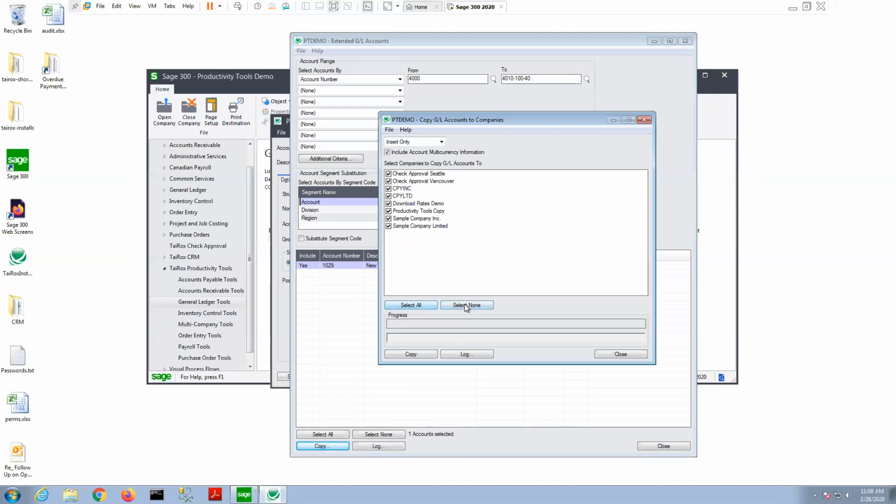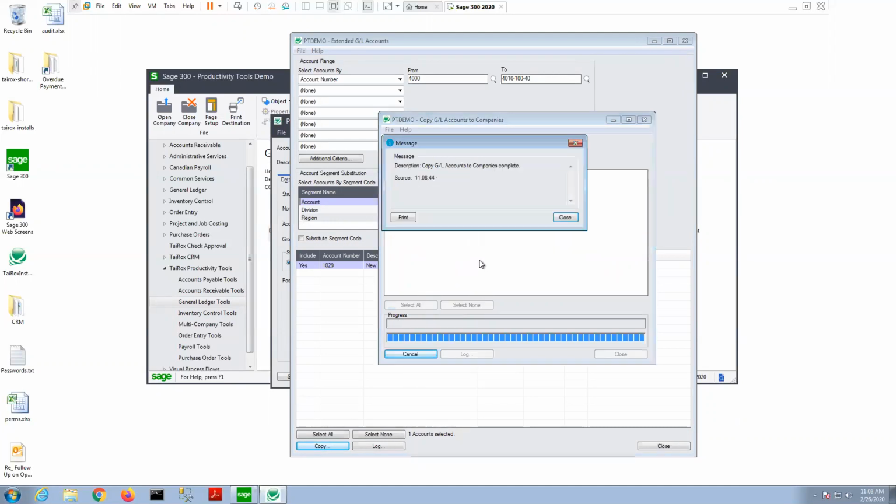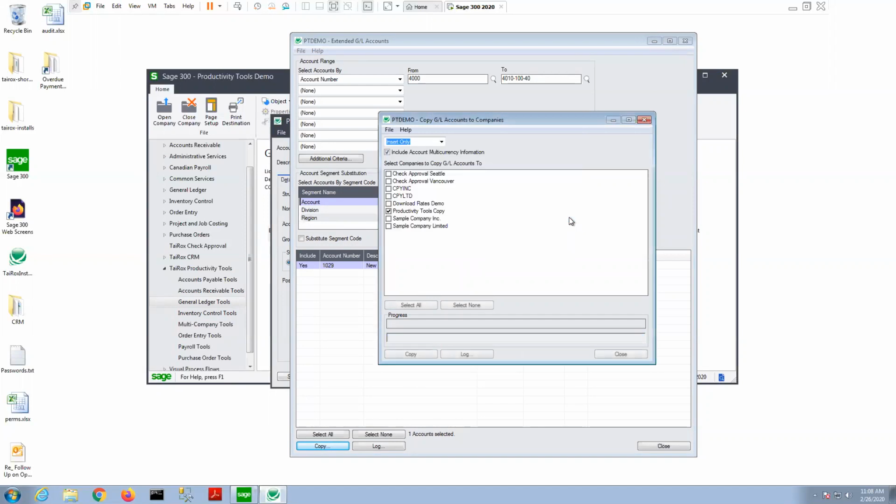I can select all of them or select none. I'm just going to select one for the purposes of the demonstration, and now click on the copy button. Make sure I've got a user with sufficient rights, and that's it. It's done, and I can look at the log.